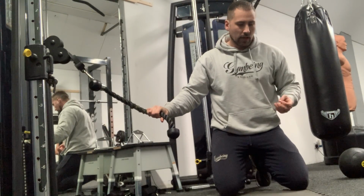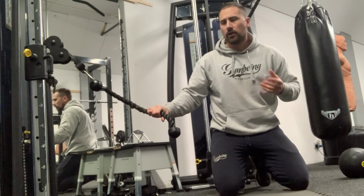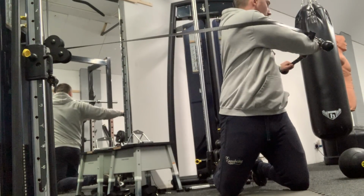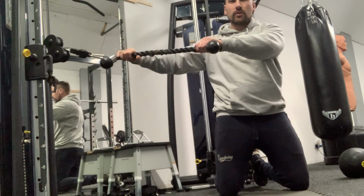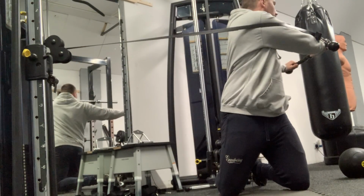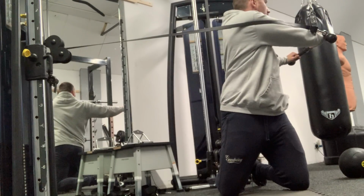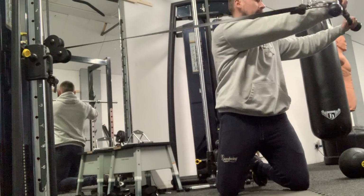With smaller muscle groups like the abdominal region, I prefer to use lighter weights and go for higher reps under control. I've read some research years ago that if you go nice and slow, all the way across, starting from where the hip is, all the way over to the other side, and you want to strengthen your core, you're better off working with higher reps, lighter weight, and going for duration in preference to heavy weights.